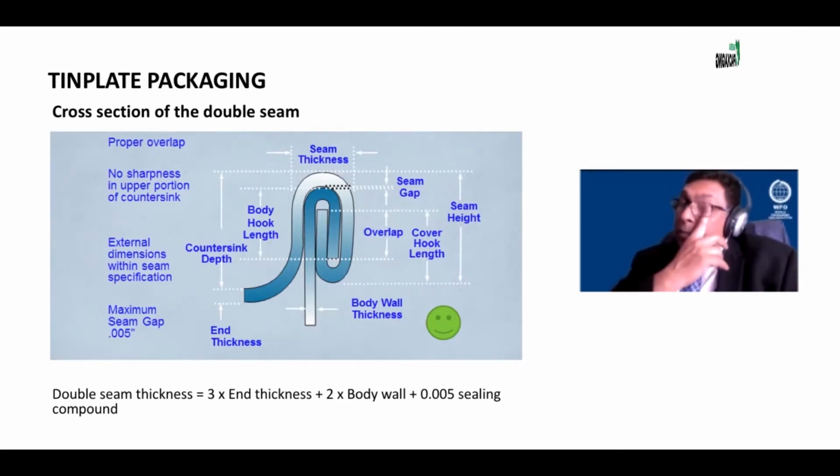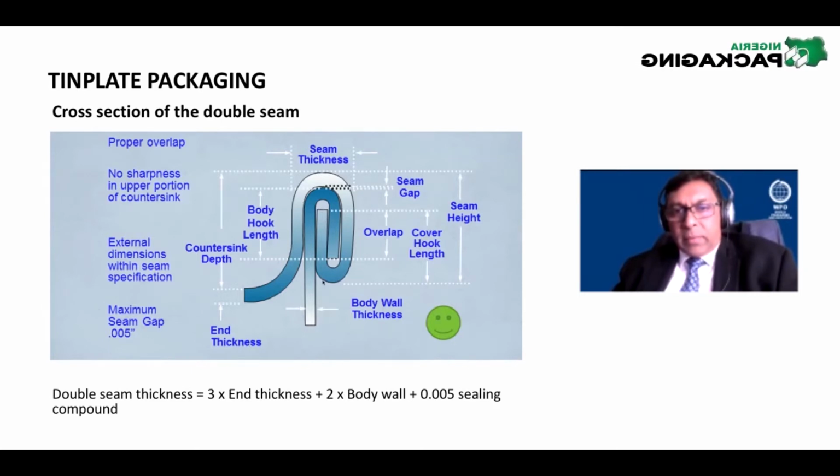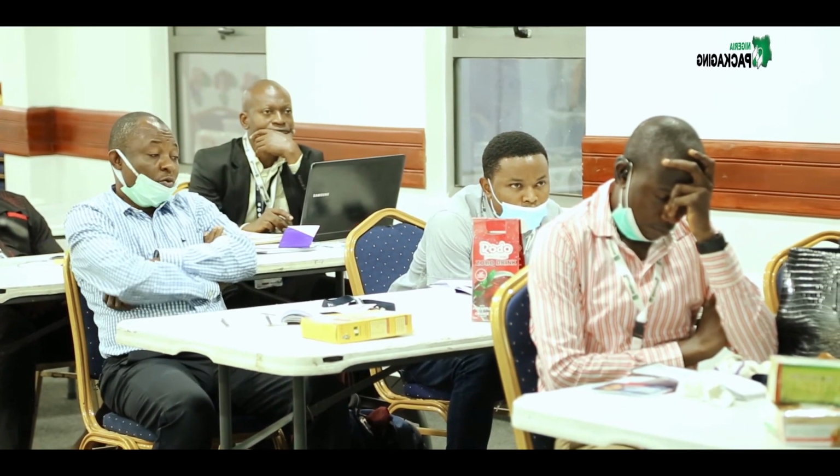Take a minute or 2 and look at that graph or the sketch. The cover hook length starts from there to there, and the body hook length starts from there to there. And there to there is overlap. It's called a hook overlap. By the way, anybody wants to guess how many millimeters we are talking about? How many millimeters thick and how many millimeters long do you think this is? Any guesses?